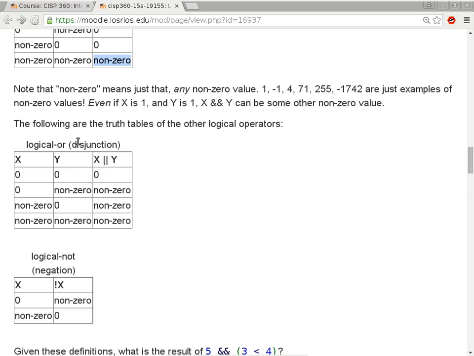The next one is OR, okay, which is known as disjunction. If you have taken a class in logic, in philosophy, or math classes, you're probably kind of familiar with these names too. Disjunction is basically just OR. We spell it out as OR. So this is kind of like the flip side of AND in a way, because false or false is false, but all the other combinations will give you true. And you have to remember, this is not exclusive OR. In other words, we are not talking about either or. This is just a regular OR, where if at least one side of disjunction is true, the whole thing is true.